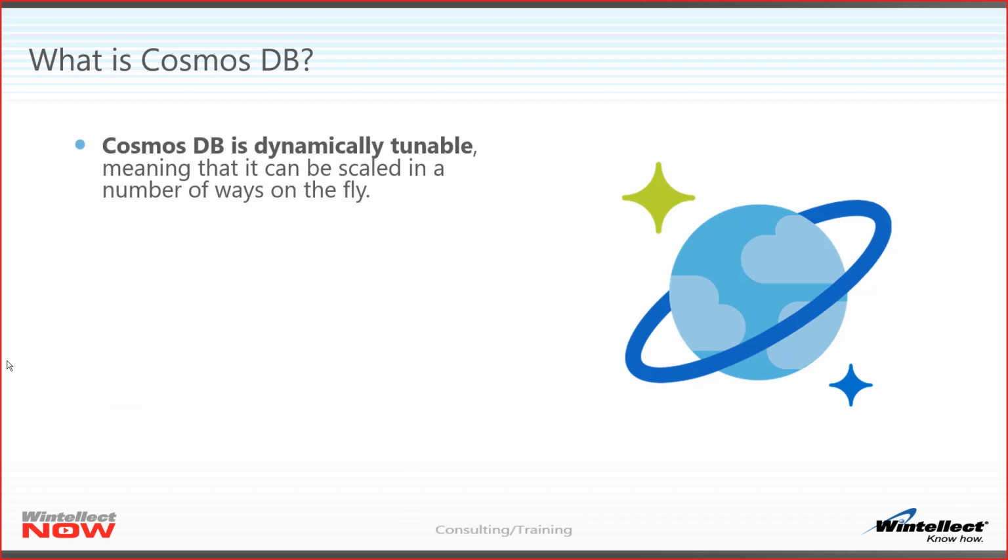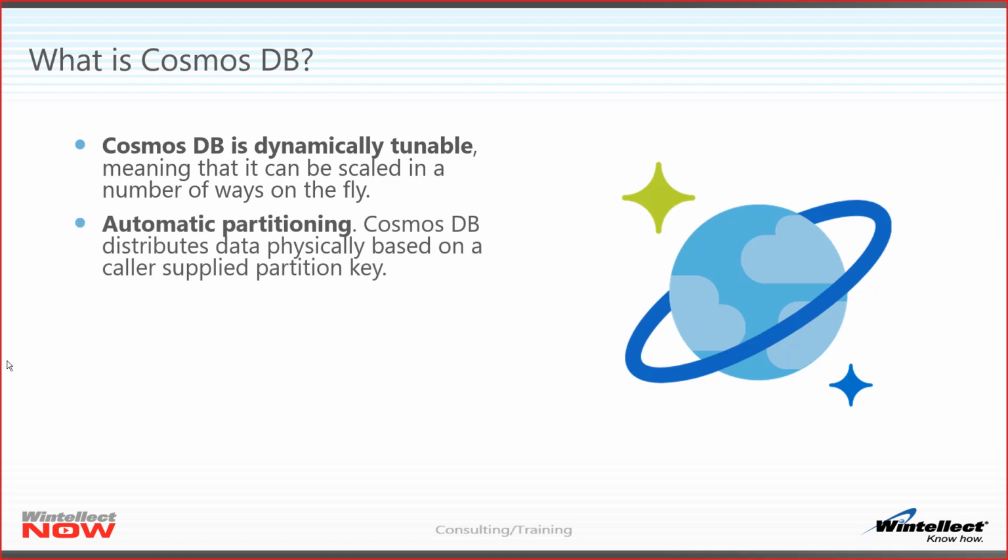It's dynamically tunable. By that I mean you can scale it on the fly, you can replicate on the fly, and if you need this much throughput for these number of hours during the day, you can add that. You can say I need to scale up during the hours of 5 o'clock to 6 o'clock at night, and in the middle of the night I don't need that, so I can scale it back down to my workloads. So it is dynamically tunable and scales on the fly without interrupting your services.